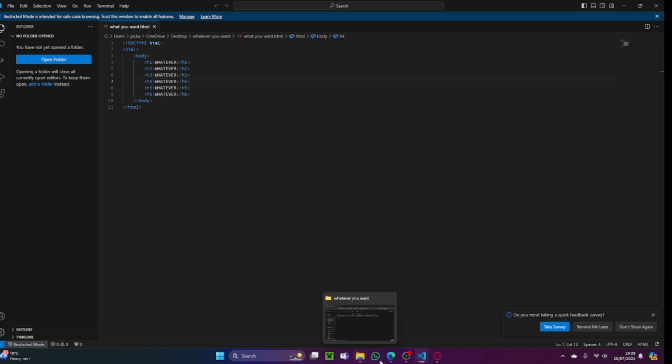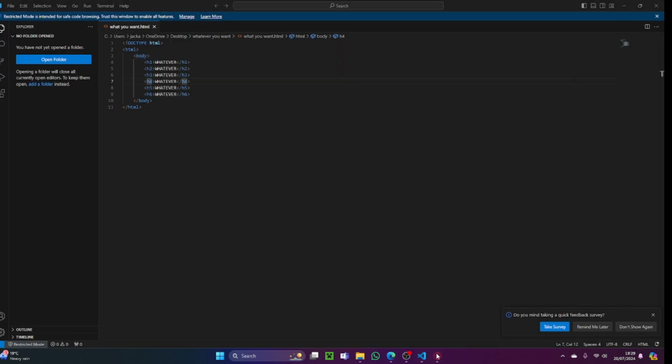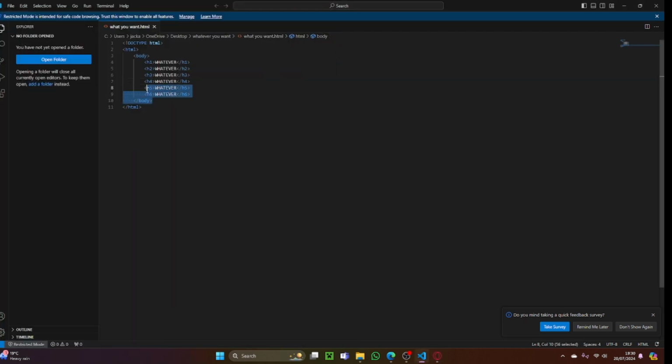Don't forget to save. See as the size decreases as the number increases. Let's just keep H1 for now.